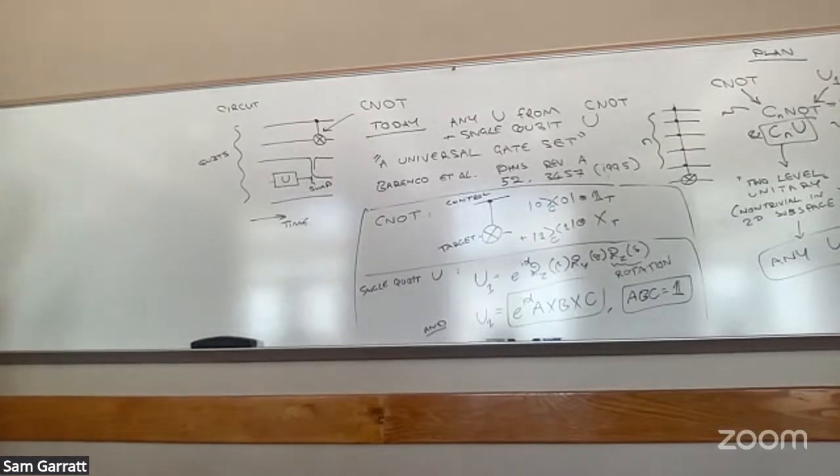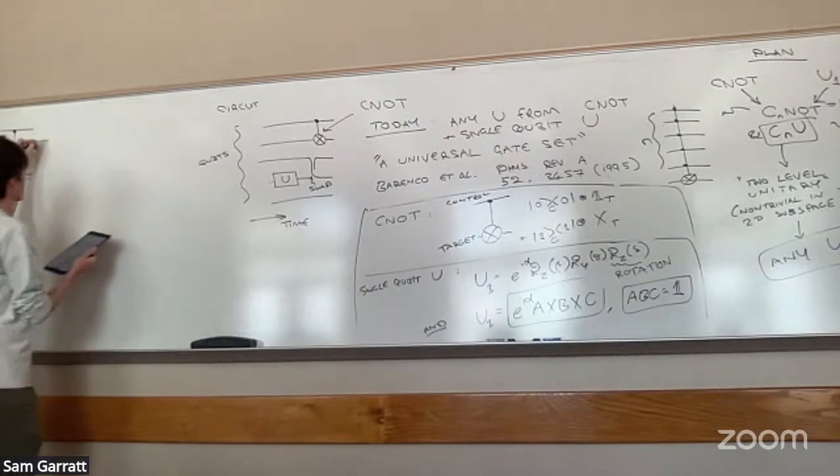So first off, what we're going to do is construct C naught or C2 naught. So where's my C2 naught? Okay. First off, we'll do CW, C1W, where W is some single qubit unitary. So we just need to build the first few layers, and then everything else is going to be iterative. So to get CW, what we do is the following.